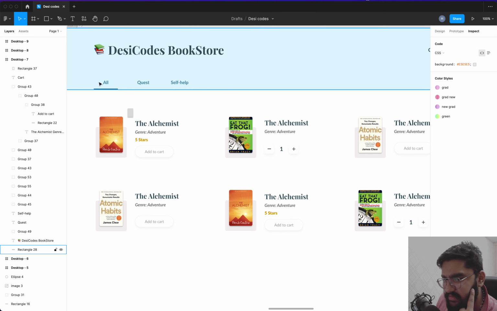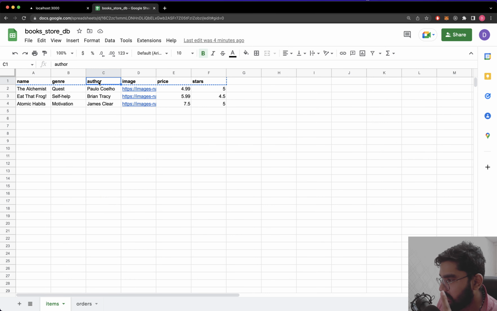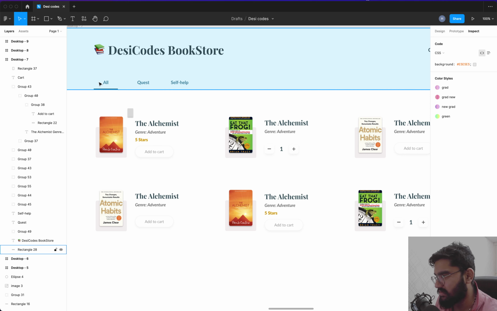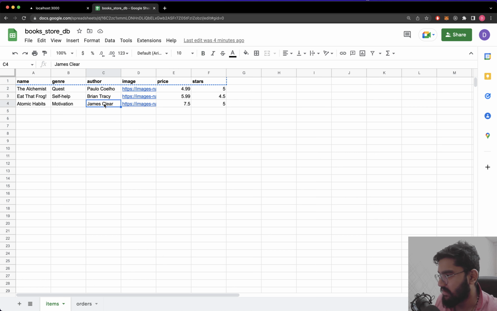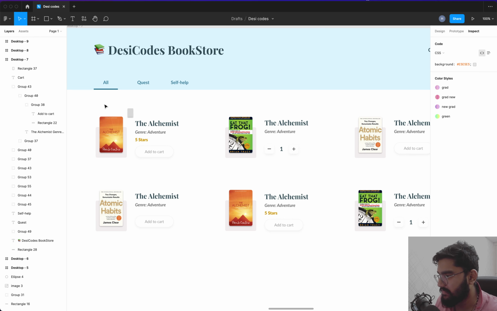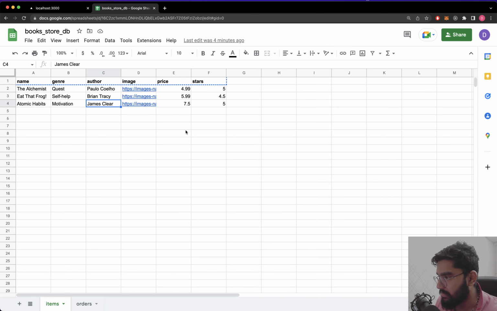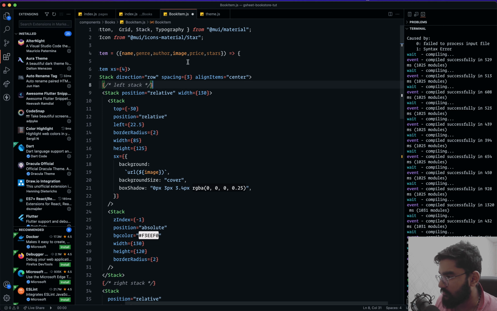Okay. It's turning out that things are kind of, anyway, so what I'm gonna do is, let's just skip author. I mean, why not? Or if you wanna really display it, you can place it somewhere around here. Or, what do we do? I'm gonna skip it for the time being. I'm not gonna remove the column. So let's just work with the stuff that we have, and then we're gonna fix all of it.